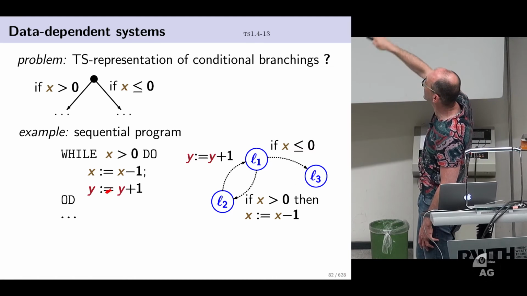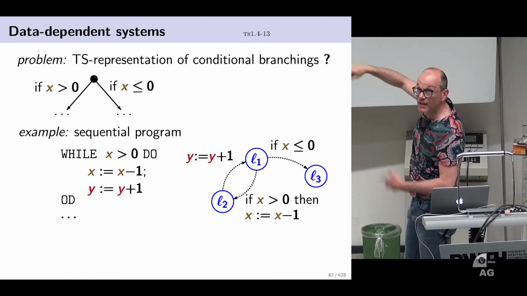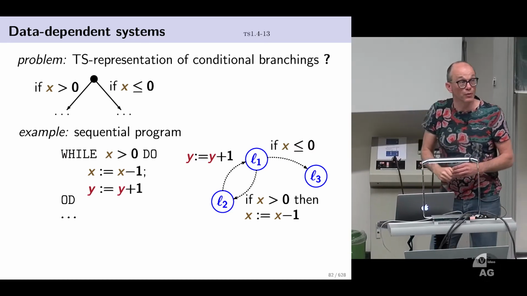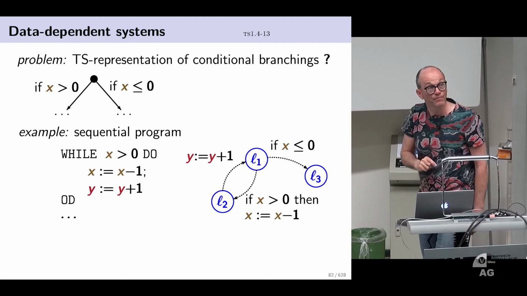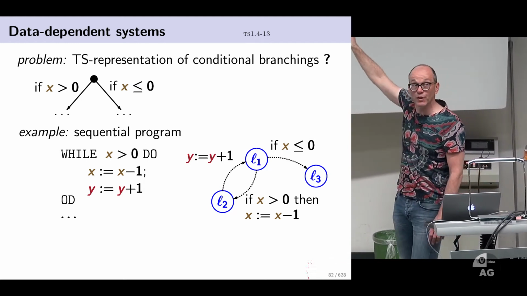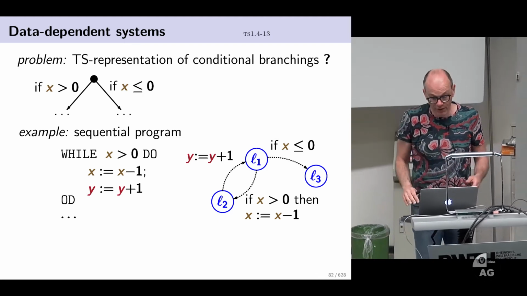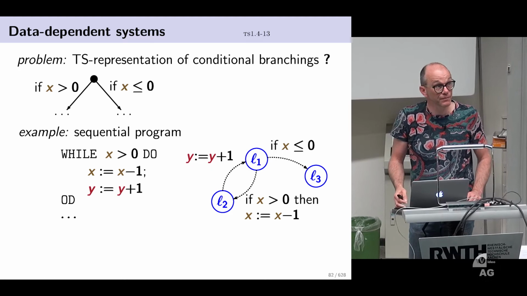Where do I end up? Well, I end up at the same program line over here, because then again I'm going to check whether I have to execute the loop or not, which is indicated here by going back to L1. Okay? So I hope it's clear that the graph on the right-hand side, which we are going to call a program graph, is a kind of faithful representation of the program on the left.